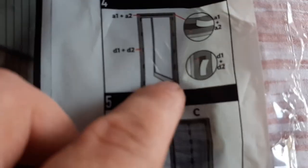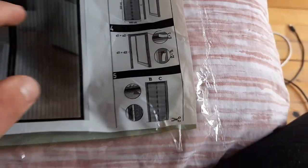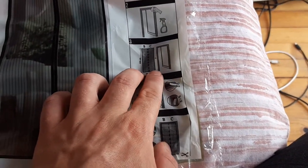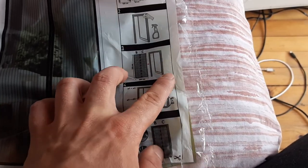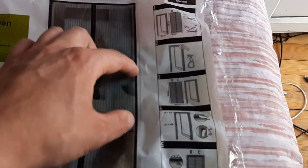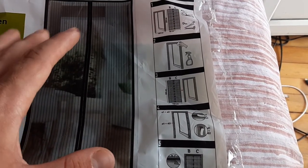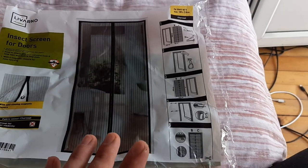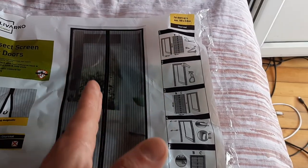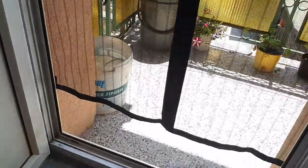It comes with 10 patches on the side. And because it's so wide — one meter — I don't think you will find a one-meter door in a house. You need to either use one side or the other, but I think because the magnets are in the middle, it's actually better to leave it that way.